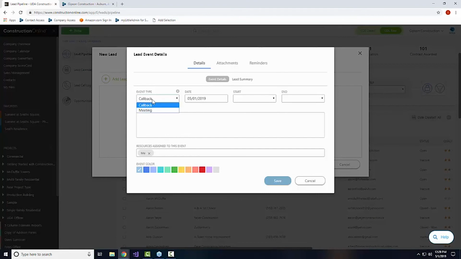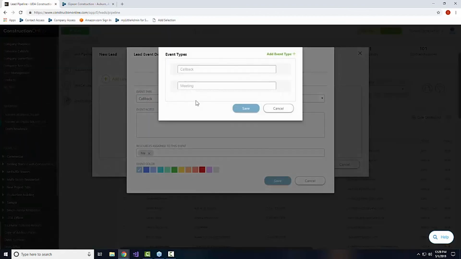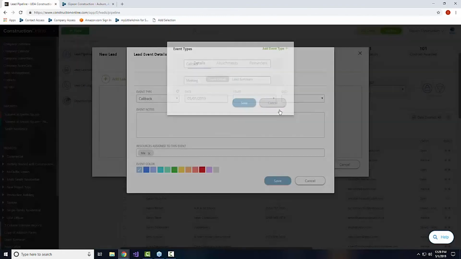It could be that I just want to assign the lead to a sales rep and then schedule a callback at a specific time. Or maybe I want to set up a meeting. I know, for many of you that I've worked with, having a consultation at their site is a pretty early stage thing that some people do. So it may be that you have a meeting or a site meeting. Again, it's customizable, so we preload you with callbacks and meetings, but you can add as many of those types as you need, based on your process.